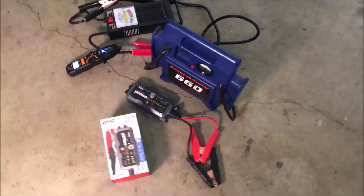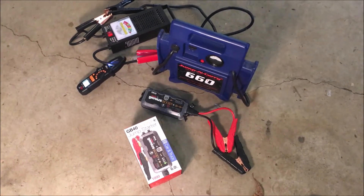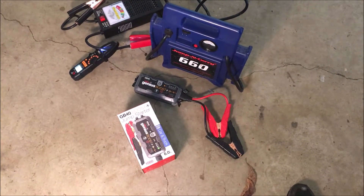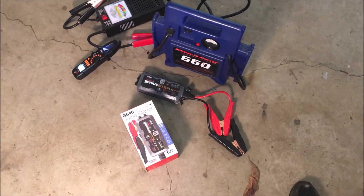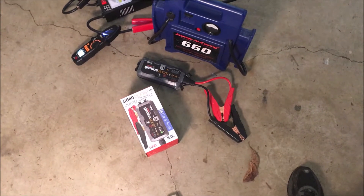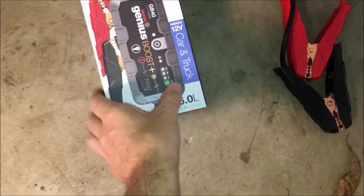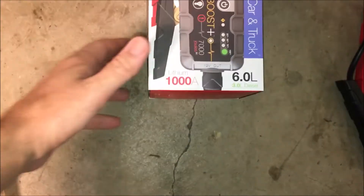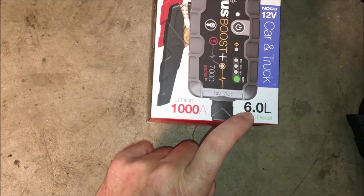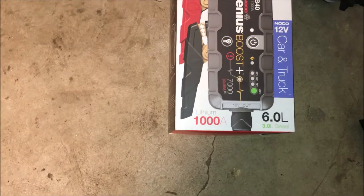Welcome back. Recently I had a situation where my wife's car battery went completely dead — there was about a 2-amp load left on it for 24 hours and the battery was beyond dead, probably 6 volts if that. We had limited options at the time, so I ran out to a store and got this jump starter. It says on here it does a thousand amps up to a 6-liter engine, and she had a 3.6-liter six-cylinder, so I figured this would be more than enough.